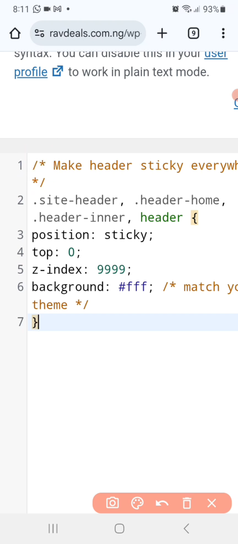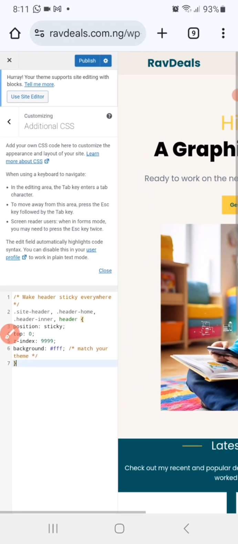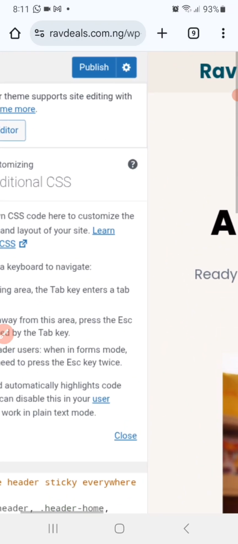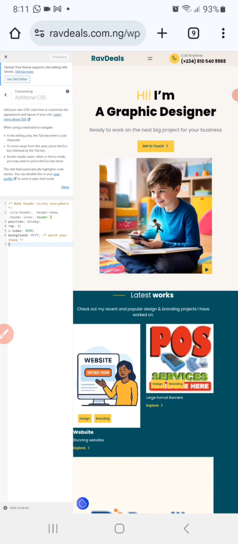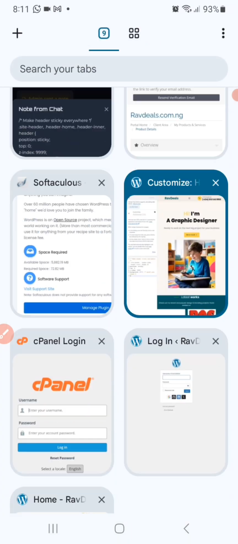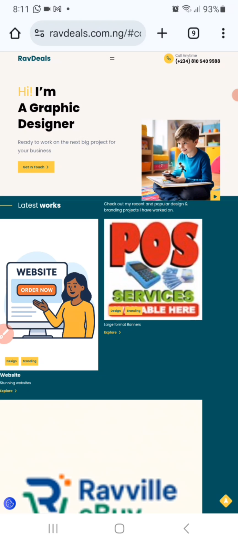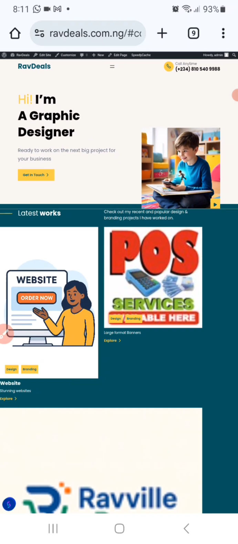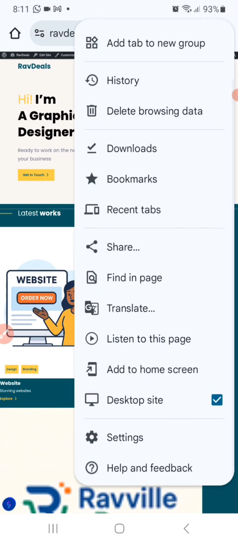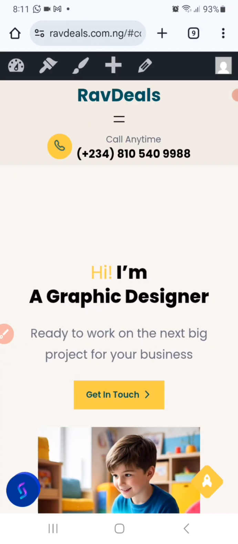Okay, so once I've settled placing the code rightly, what will I do next? I will go up right here where my publish button is. I will tap on publish, and here it goes. It's already published. So what will I do next? I'll go into my browser and preview it. So here I am on my browser. Very quickly I will refresh my browser, and once I do that, to give me a broader view, let me disable the desktop site so that I will see this whole content bigger.